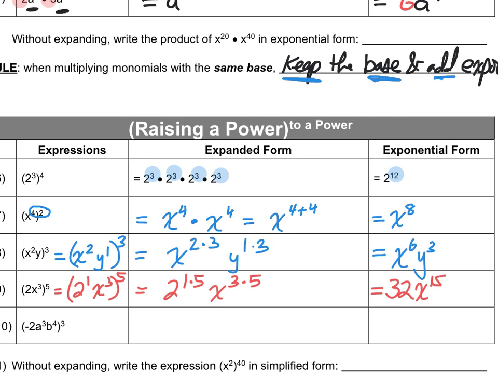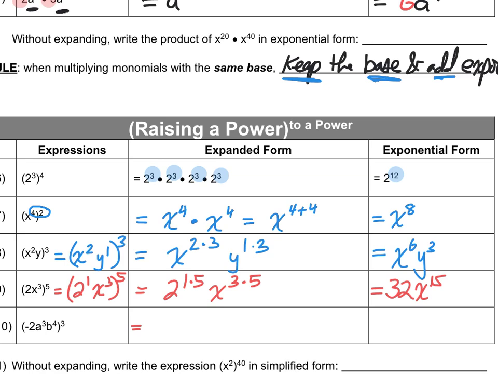Now, with the negative one, you just got to be careful with parentheses because it's being raised to a power. So the final answer is going to be, it's being raised to an odd power, so the final answer is going to be negative. And that's great because if you're going to screw up something related to a negative base, it's probably going to be when it's to an even power because people tend to forget parentheses. But this would be a case where you're probably not going to screw it up.